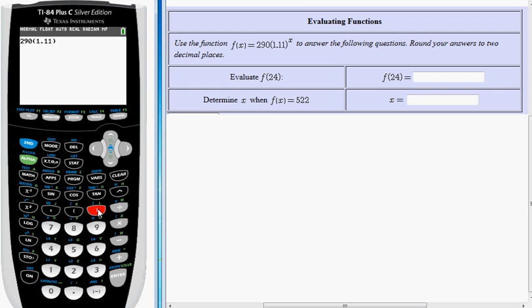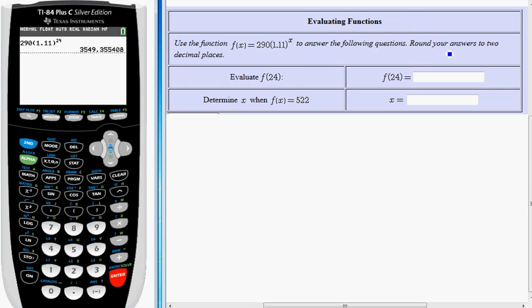To raise to the power of 24, you use the caret key here. Now I know the equation had an x, but we're replacing x with 24. So now I can just type in 24. Your calculator might not have the 24 looking like an exponent. It might have some different format, but that's okay. If I press enter, I should get the decimal approximation to f of 24.